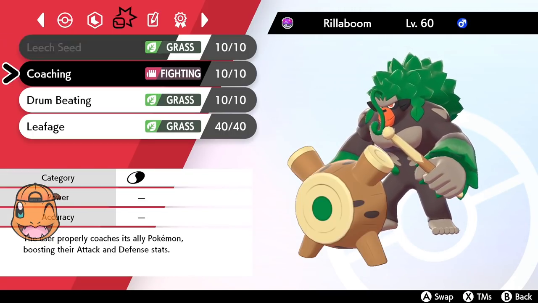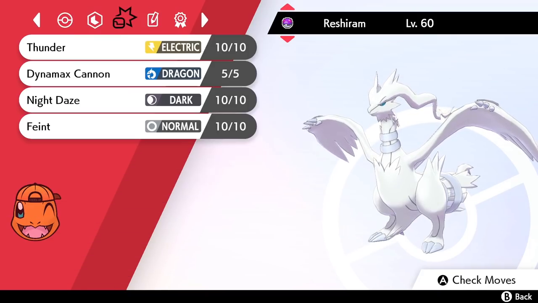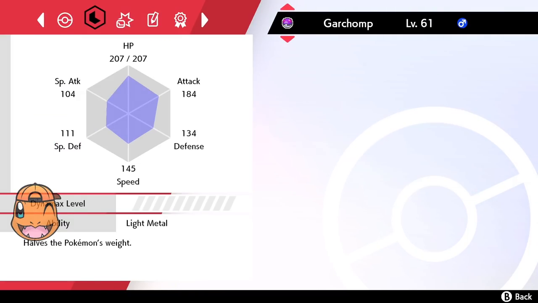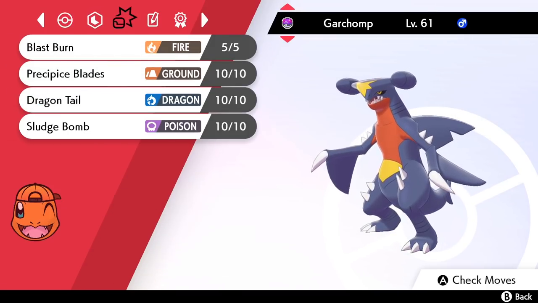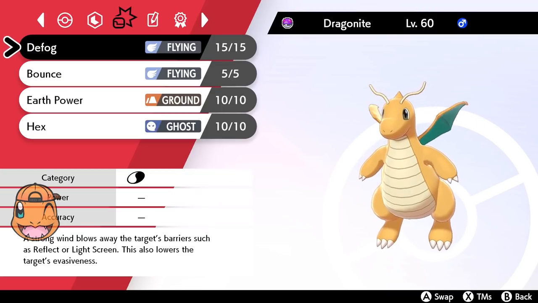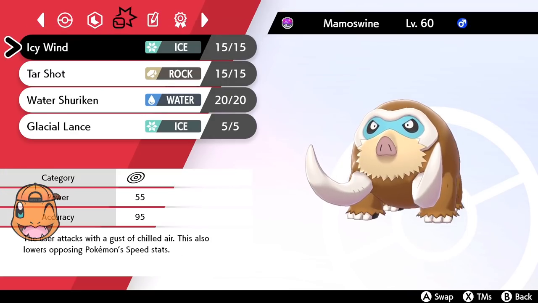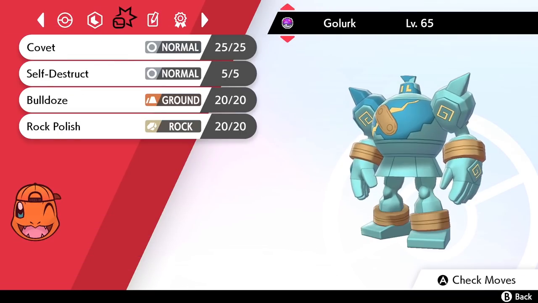We got Rillaboom next with Leech Seed, Coaching, Drum Beating, Grassy Glide, and the ability Healer. We got Reshiram with Thunder, Dynamax Cannon, Night Daze, Faint, and the ability Poison Touch. We got Garchomp with Light Metal, Blast Burn, Precipice Blades, Dragon Tail, Sludge Bomb, Dragonite with Fluffy, Defog, Bounce, Earth Power, and Hex. And then we got Mamoswine with Icy Wind, Tar Shot, Water Shuriken, Glacial Lance, and the ability Chlorophyll. And yeah, then the Golurk.